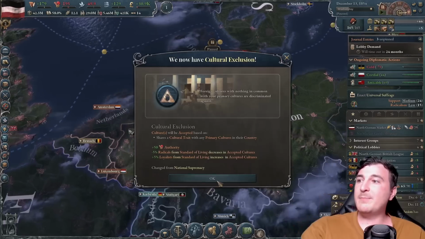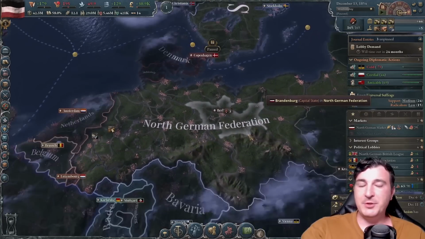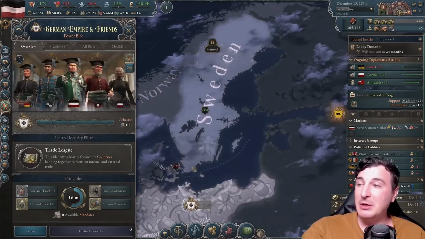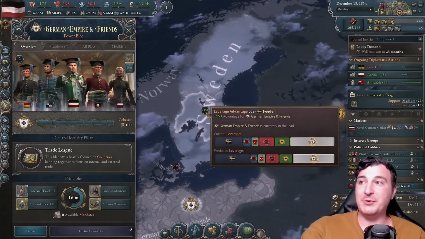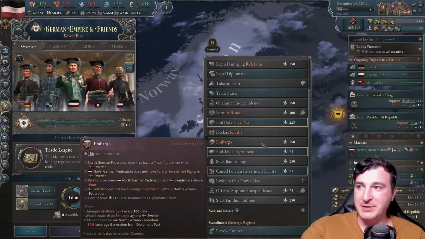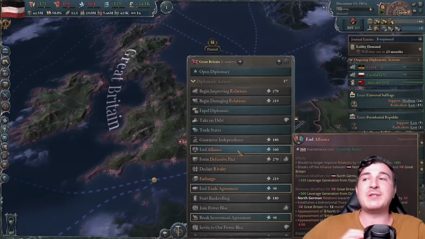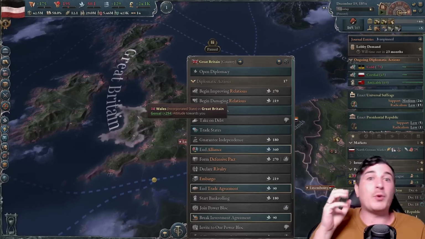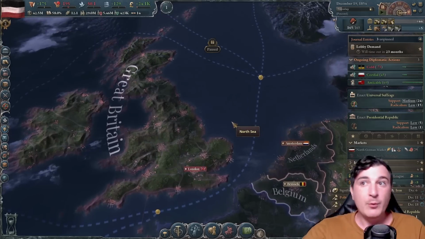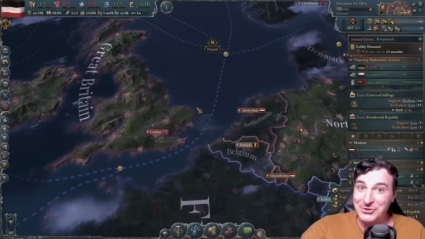Oh yeah, baby, cultural exclusion, the best type of exclusion. Should we really celebrate cultural exclusion? I guess we should, because now the Swedes are going to be even closer to joining us. 152, and I think we can probably get them if we just do a couple more diplo relation interactions, can we? Another great thing is that they don't cancel alliances every 5 seconds in 1.7, so we did get that alliance with the English. We're gonna hold on to that alliance for a lot longer than we were able to before, which is, in my opinion, one of the best things with this patch. The fact that alliances actually matter now.